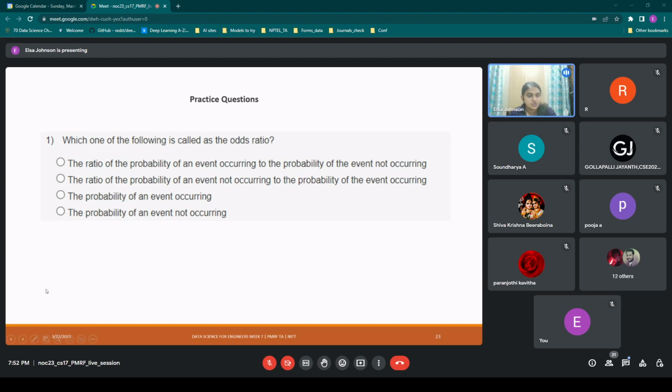Anyway, I'll tell you the answer. The answer is the ratio of probability of an event occurring to the probability of the event not occurring. Since P of x by 1 minus P of x was given as the odds ratio. So that is the first one.